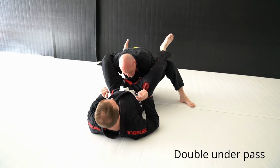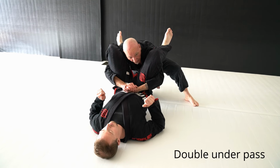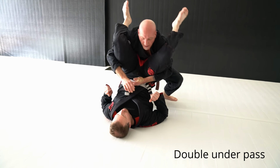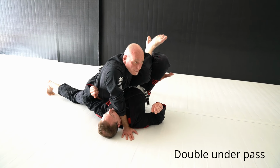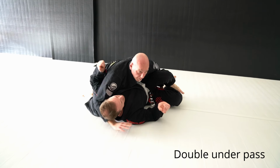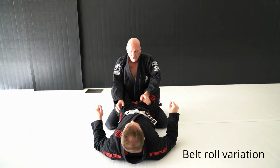I need to get both arms underneath. Gable grip close to his center line, pull him in, post out, sprawl, project your chest, and we come into side control. Alternate variation on the double under.